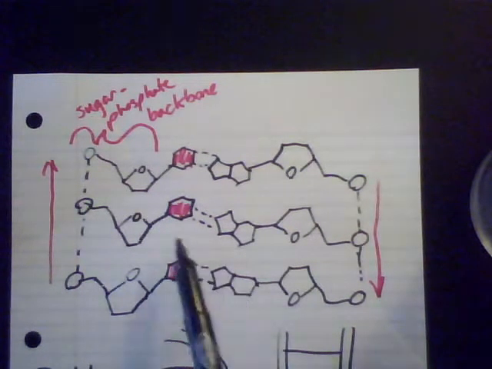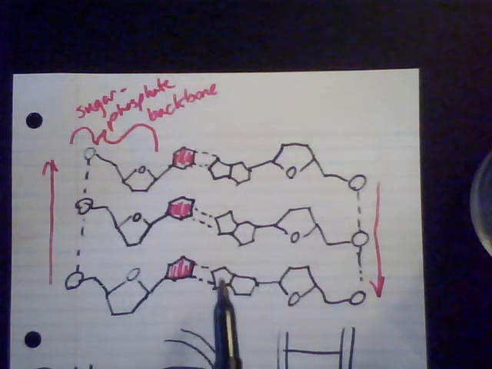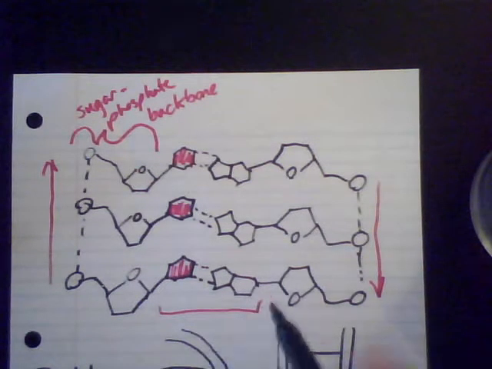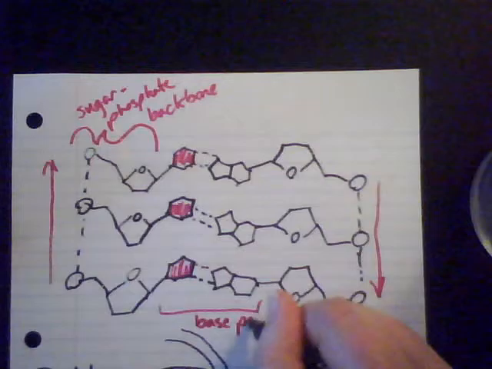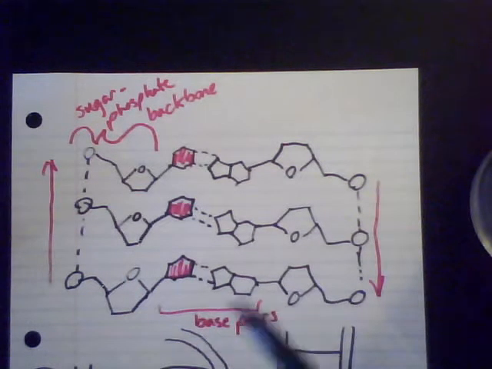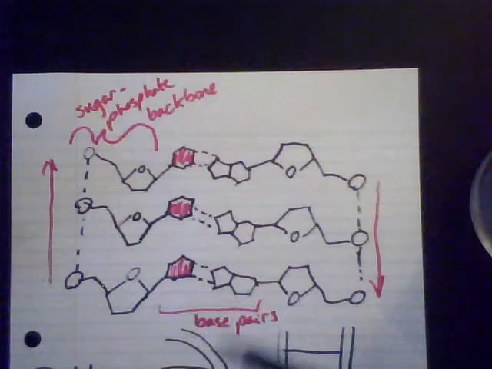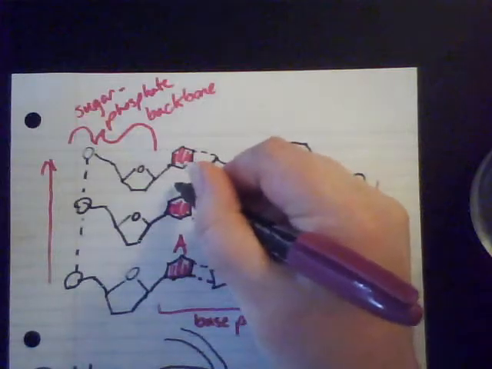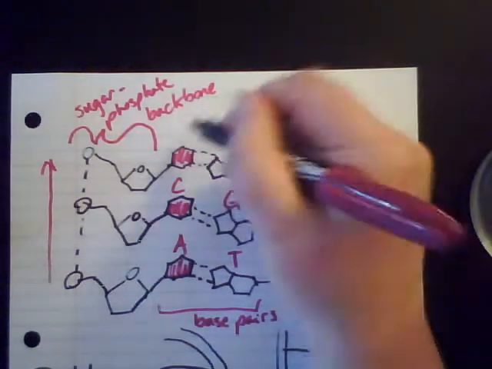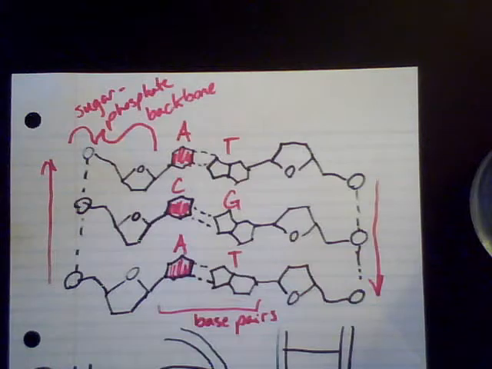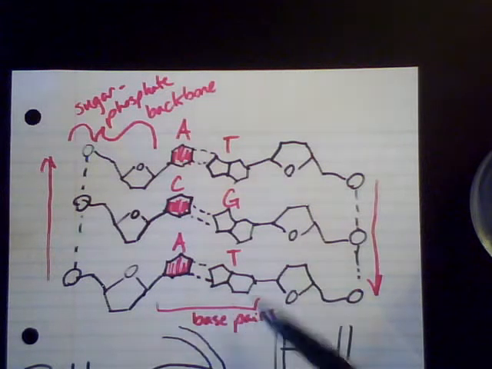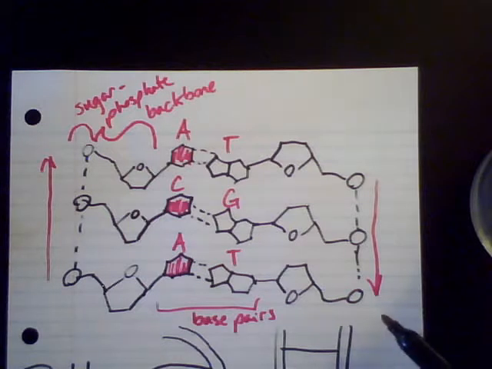And these nitrogenous bases here at the middle are really the ones that are doing all the genetic coding, the sequence of them. The thing that makes them unique are these base pairs here at the middle. So these base pairs are held together, again, with hydrogen bonding. So if this was A and this was T, for instance, that could be a thing. If this was C, then this would be G. If this was A, then this would be T, all the way up, right? So however that would work together. I'm not drawing these to scale. This is just for comparison's sake. So we're just kind of using them as a way to illustrate what this looks like.